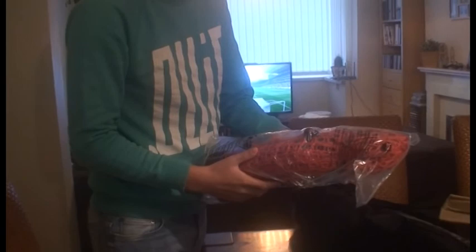So here we have the net rebounder. It rebounds the ball back, and the rebounder supports.